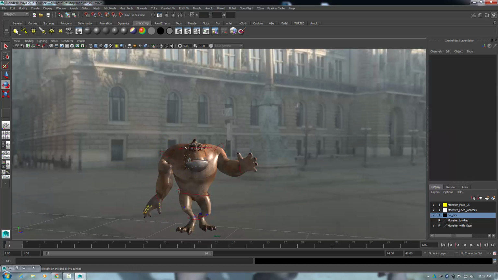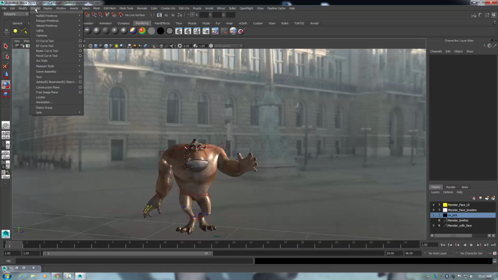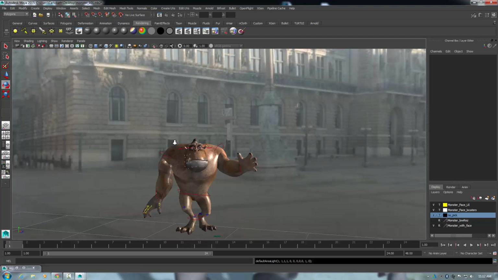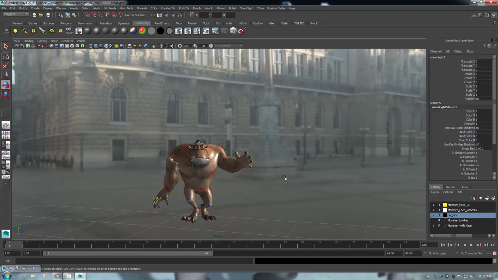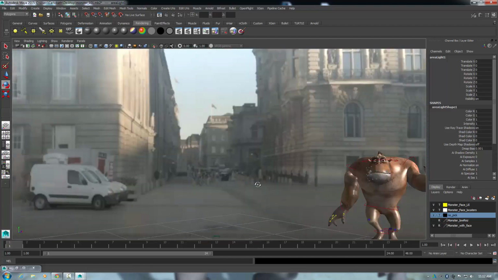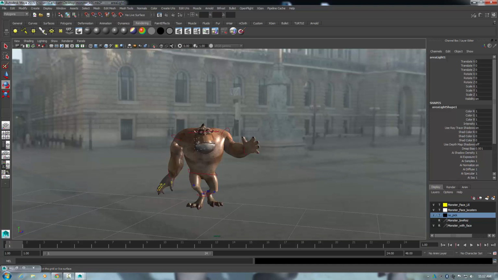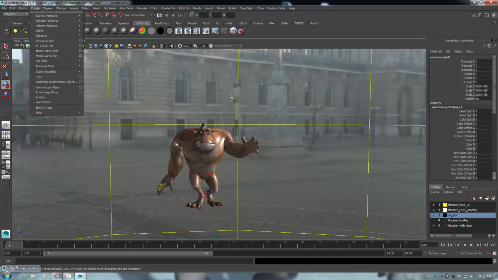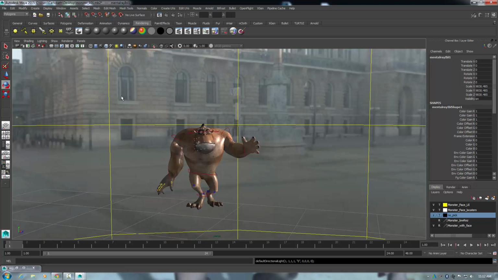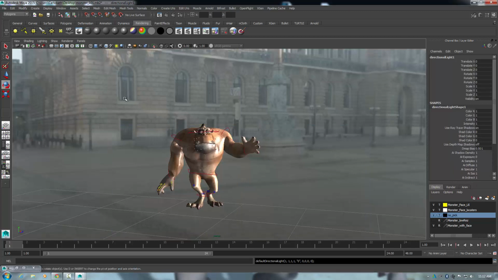So I've got all my lights set up here, or you can come up to create lights. You can create a point light, an area light, and that's what I want to do. I want to try and create an area light for this scene. I'm just going to go to this light here, and go to create. Right, so this is my dome. Create light. And when I click the directional light, I'm going to switch like so.